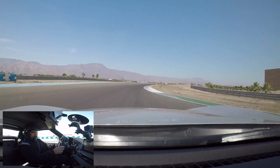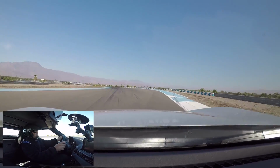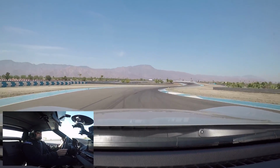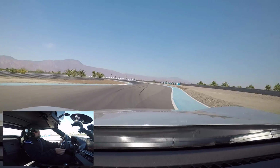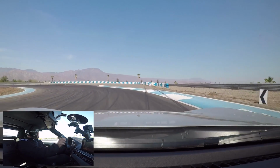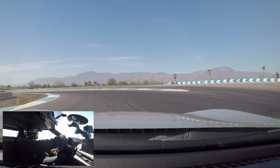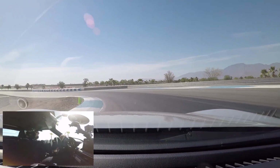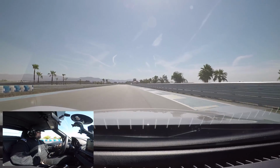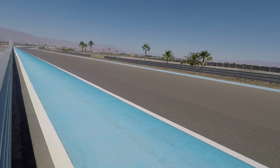Eyes up, Farah. Eyes up, eyes up. Onto that curb. Transition through these over-the-hill S's. Oh, this thing feels pretty good. This would be a really good learning car. Definitely not too much power. Definitely not going to get in over your head in one of these. Oh, really direct gear lever. I like that a lot.